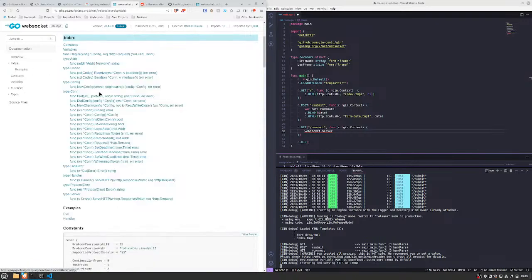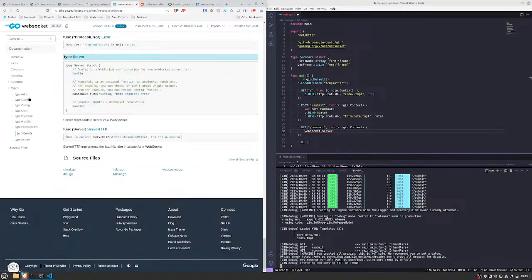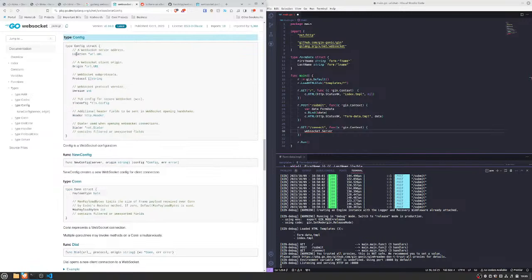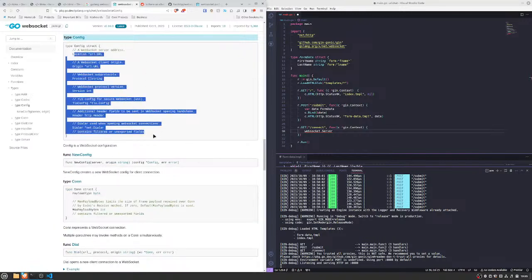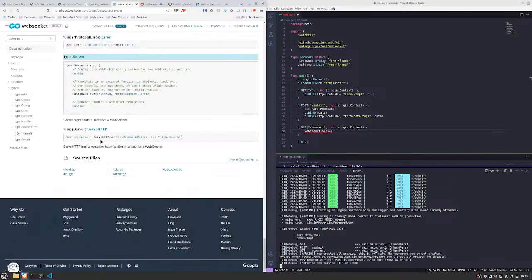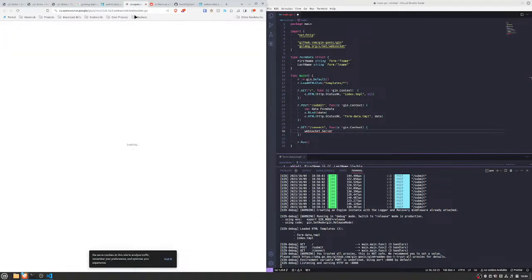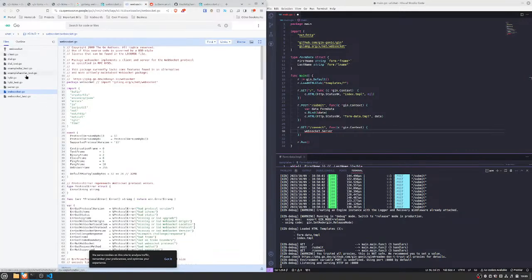Origin, constants, index, new config. Do they just have examples?